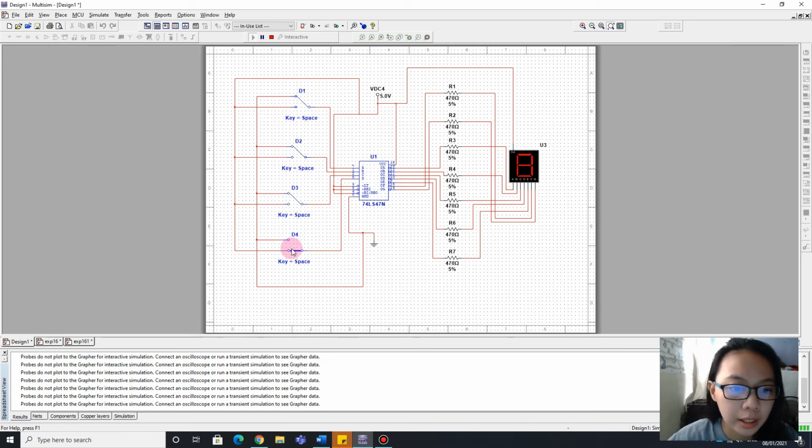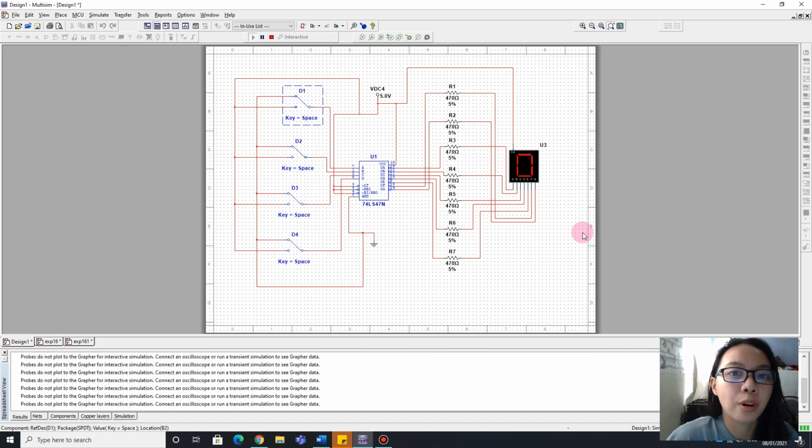And when D3 is at logic 1, that is 4. And when D3 and D4 are at logic 1, okay, you will see this. And when D2 is at logic 1, 2, and D1 at logic 1, okay.